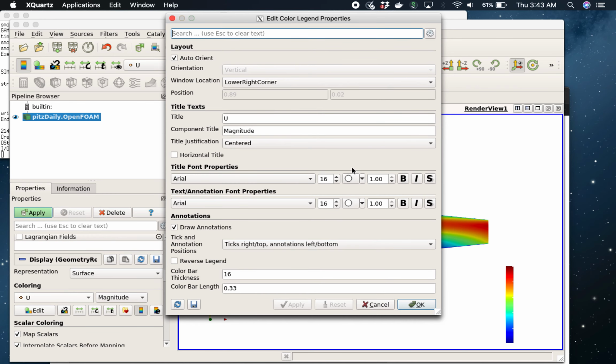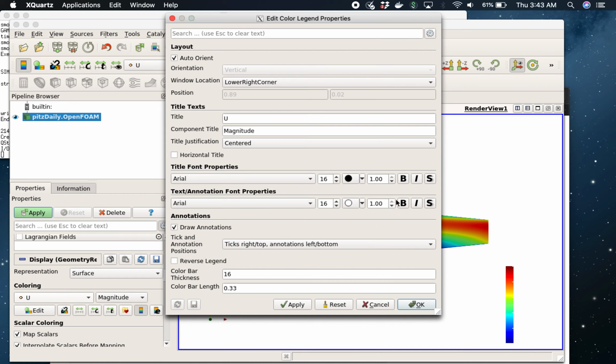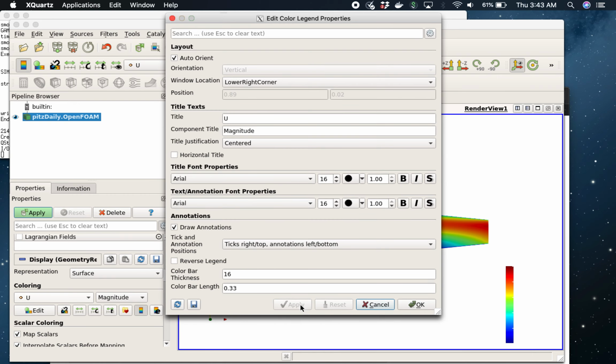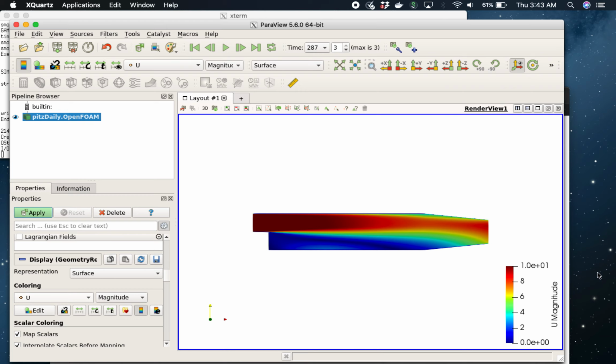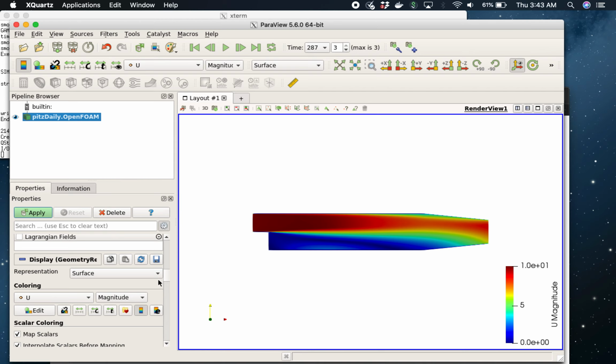Other little things, so you can now view the velocity. That's adjusting the scale. If you want to set a custom range, then you can do that here.